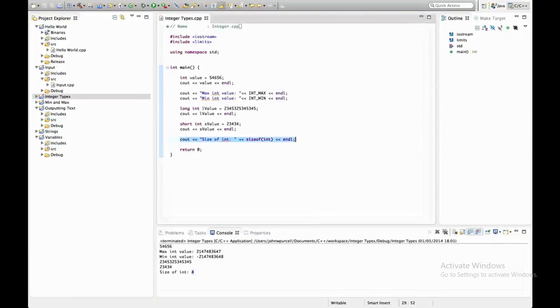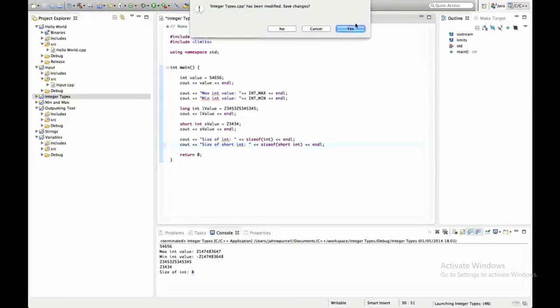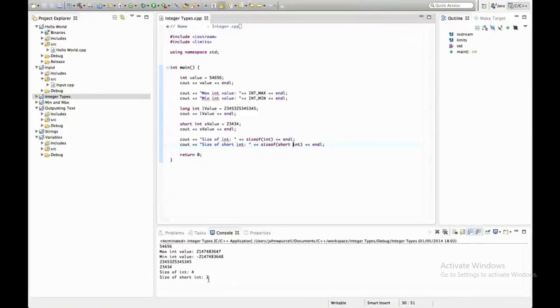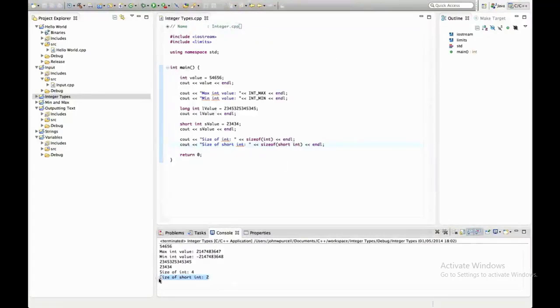and we could do a similar sort of thing with short int. Let's type here short int and see how many bytes are allocated for that. So we'll run this, and we see that the short int is just 2 bytes. So the maximum number that you could represent in this would actually be 2 times 8. Well, 2 times 8 is 16, and because we need 1 bit for the sign, it's going to be 2 to the power of 15, I suppose.